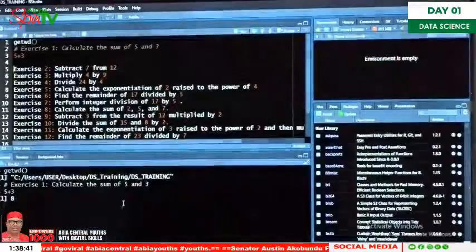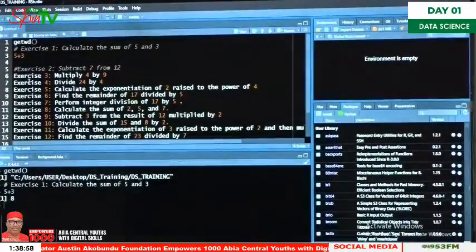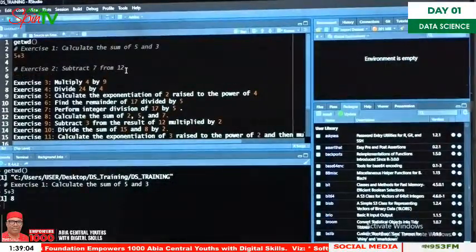Okay, the second question, subtract 7 from 12. I will just comment it first. Control Shift C to comment. Okay, then I will go under it. 12 minus 7. No, just place your cursor on it, like, look up here.